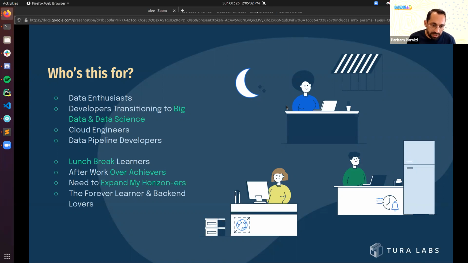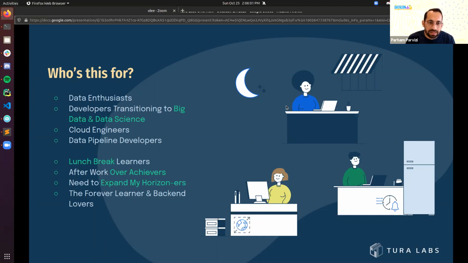But our bootcamp is for people, we know how it is, especially in this COVID era. It's for people who are doing this in their after hours. So we really focus on people who are trying to learn these data engineering skills during their lunchtime or maybe at night, after the work hours are over. So again, making that as exciting to do and as engaging as possible.